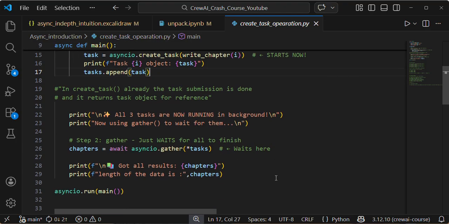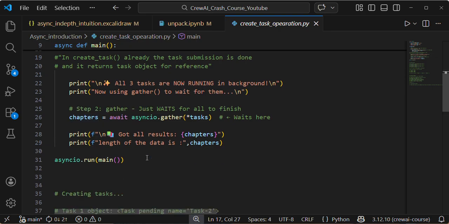Once everything finishes, gather creates a list, appends the results inside it, and we get all results.